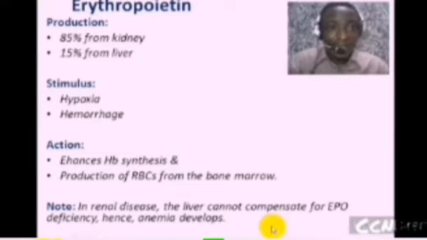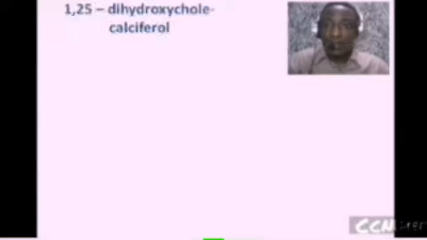I have said that earlier in this class. When the kidney is damaged, it's a very serious health challenge that could even lead to death, even with proper management, even with good medical care, even if flown abroad to manage the problem, it could still lead to death. Alright, we shall talk more on that in subsequent lectures.